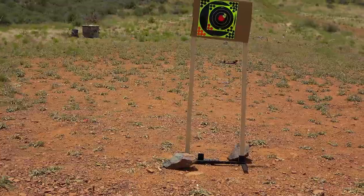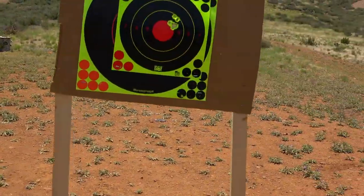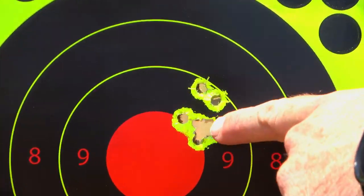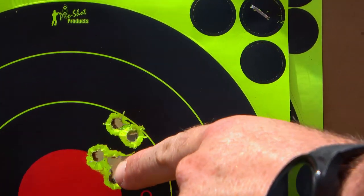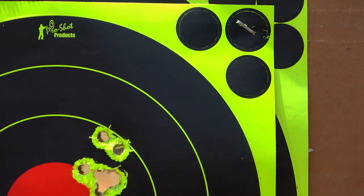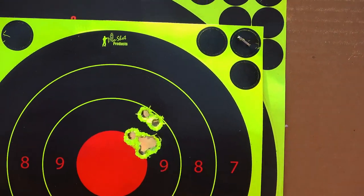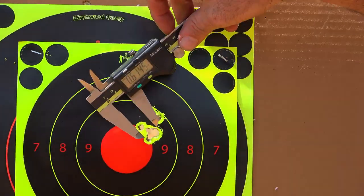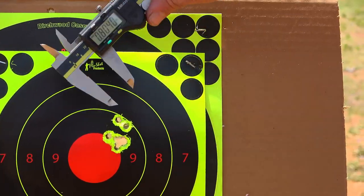Two holes. Other than in two rounds, they're all right there. So six, seven, eight. Look at that. That's pretty impressive. Most of them are right there. We have one over here and there. This is one where I wish we had the target camera set up. Most of our shots were right there. So 5/8 by 5/8 right there.